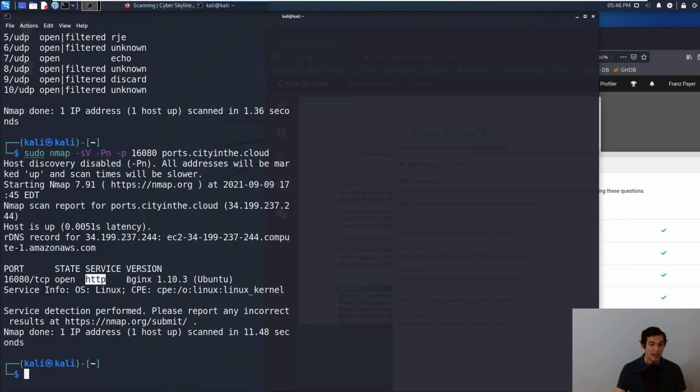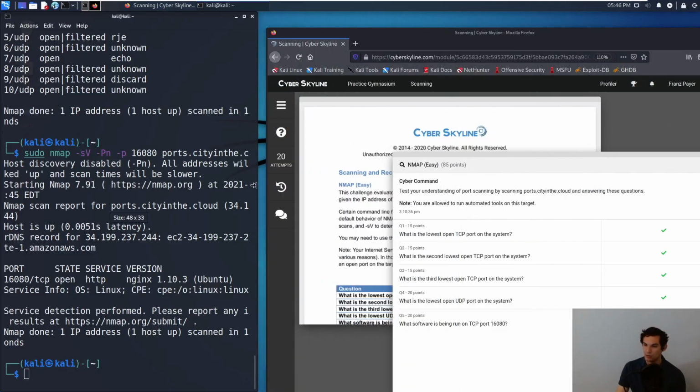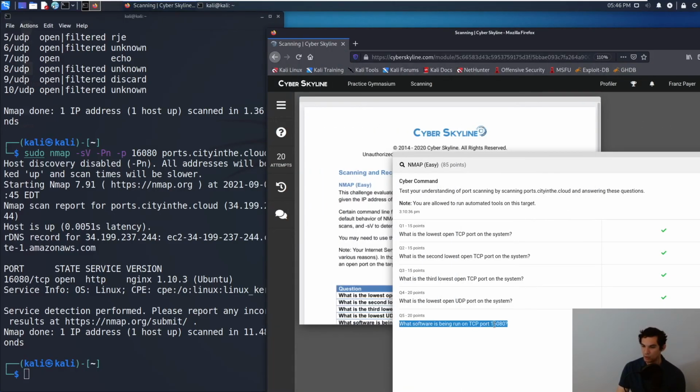That appears to be an Nginx 1.10.3 server, and that's a web server. And we can see here as well, it's even giving us information about the operating system. It realizes that it's a Linux system. And so to answer the question, what software is being run on this port, that would be this Nginx server. I'll just type in the version number just for the heck of it.